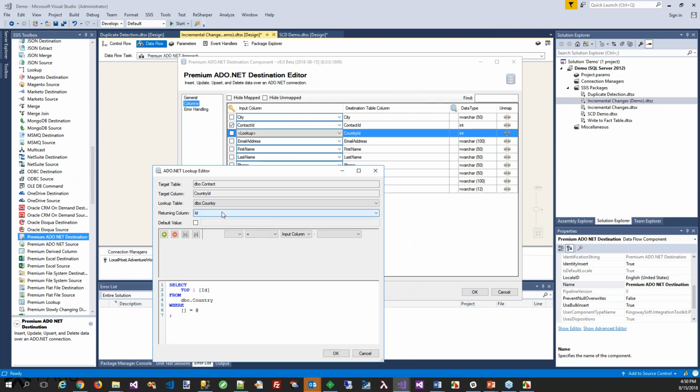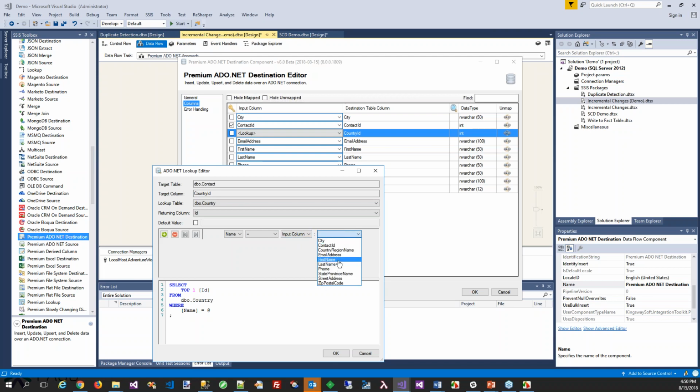Obviously I'm going to select the ID field from the country table, and then I need to specify how the lookup should perform, what condition you're going to do the lookup on. We have support for all kinds of operators here. You would typically do equal, right? And then you can use the input value from either an input column, a variable, or even a static value.